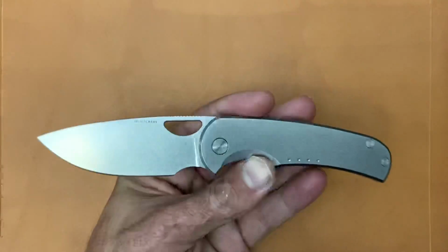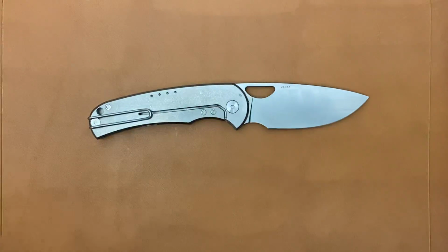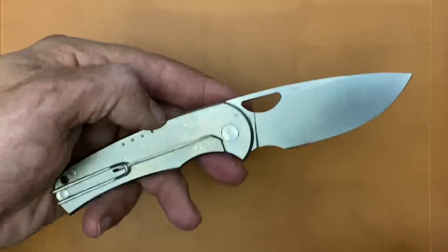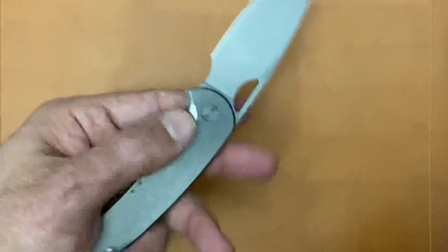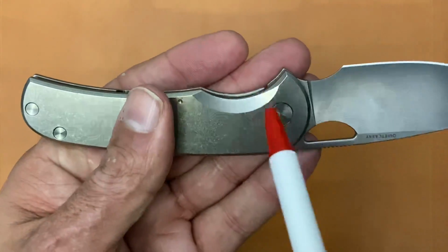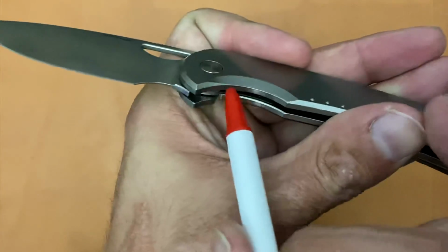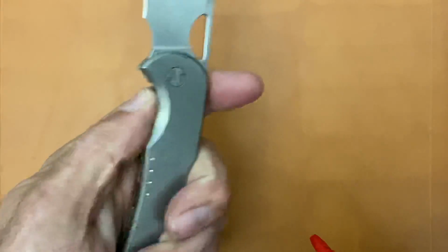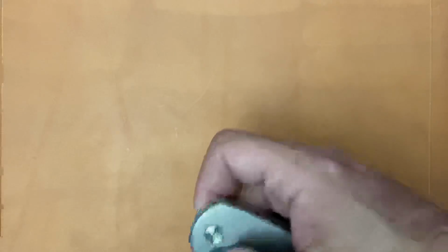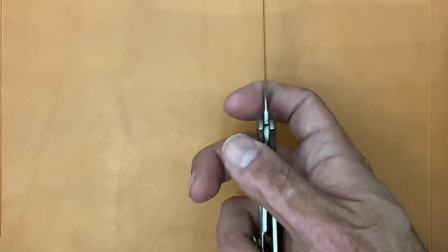The one thing that kind of bugged me, just because of my hands and how beat up they are, might not be an issue for you at all. And I learned a different method to get around it. As you can see, the cutout for the lock side is just barely raised above the show side scale. And there's no texture right here on the lock side to keep you from sliding. So whenever I was using my thumb like that, it started kind of aggravating my thumb. But it doesn't take much for my thumbs to be aggravated.